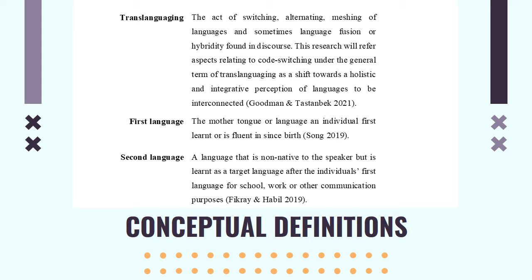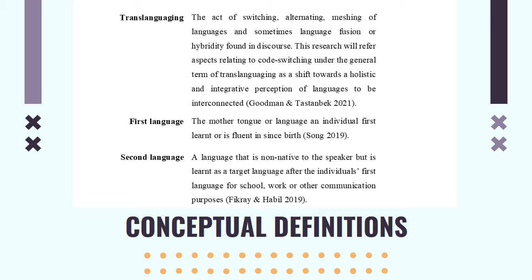The conceptual definitions for this research are translanguaging: the act of switching, alternating, meshing of languages, and sometimes language fusion or hybridity found in discourse. This research will refer to aspects relating to code switching under the general term of translanguaging, as a shift towards a holistic and integrative perception of languages to be interconnected.